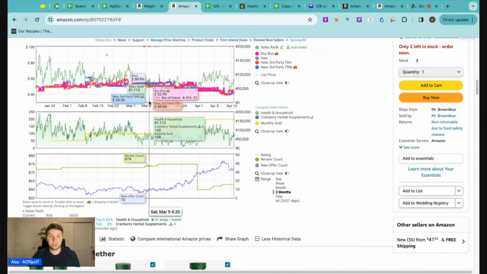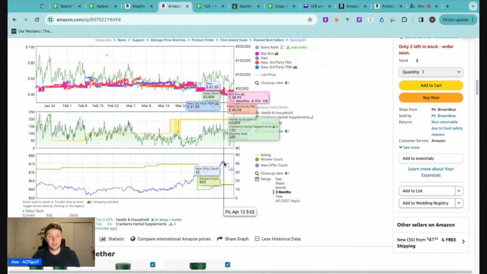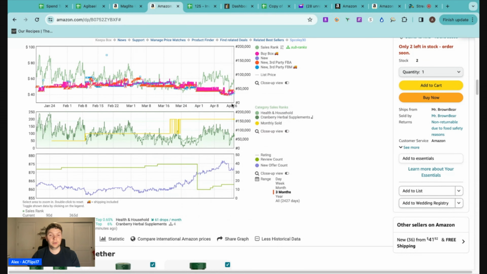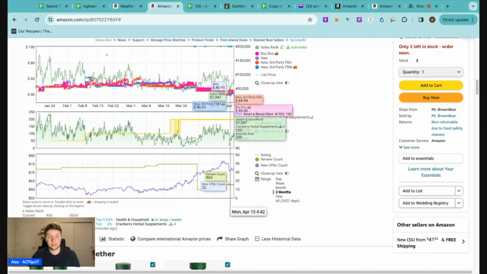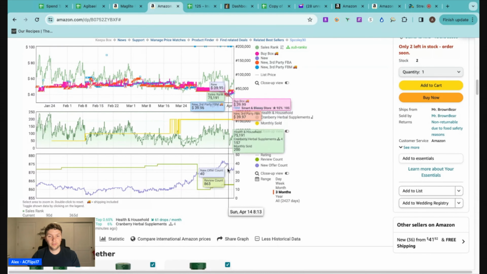All right, so now we're looking at the Keepa chart. So first thing I'm noticing is that offer count has gone up a lot recently. Again, I don't think that's a huge issue on this meltable product because we do see a lot of FBA sellers, and meltable season started April 15th. So I'm actually surprised that there are still so many FBA sellers in the listing, but those will drop off really soon. And maybe they already have dropped off. I guess we could look at other sellers here. It looks like there's still 36 of them. So that's accurate, but the FBA sellers should drop off because Amazon creates removal orders for a lot of the meltable products right at the cutoff, which is April 15th. So we can already start to see the sellers fall off a little bit.